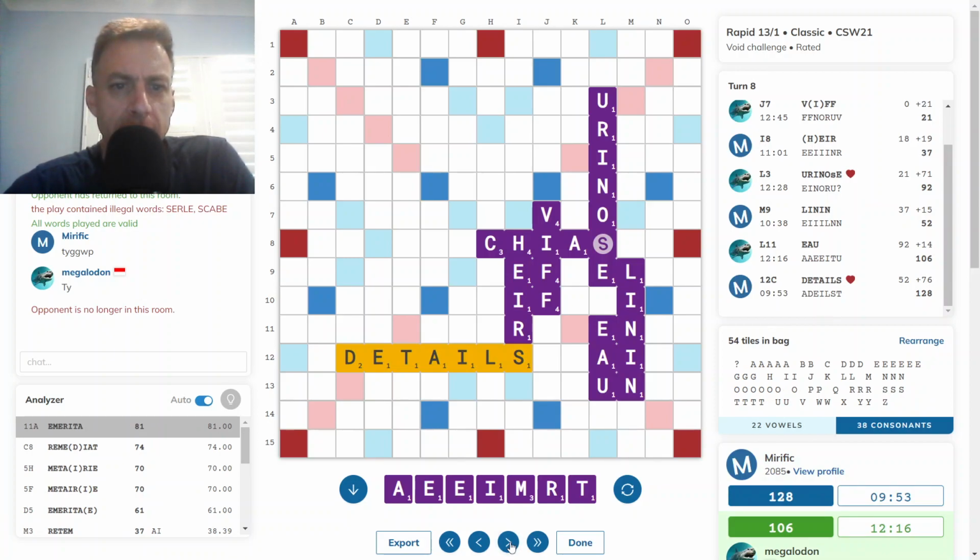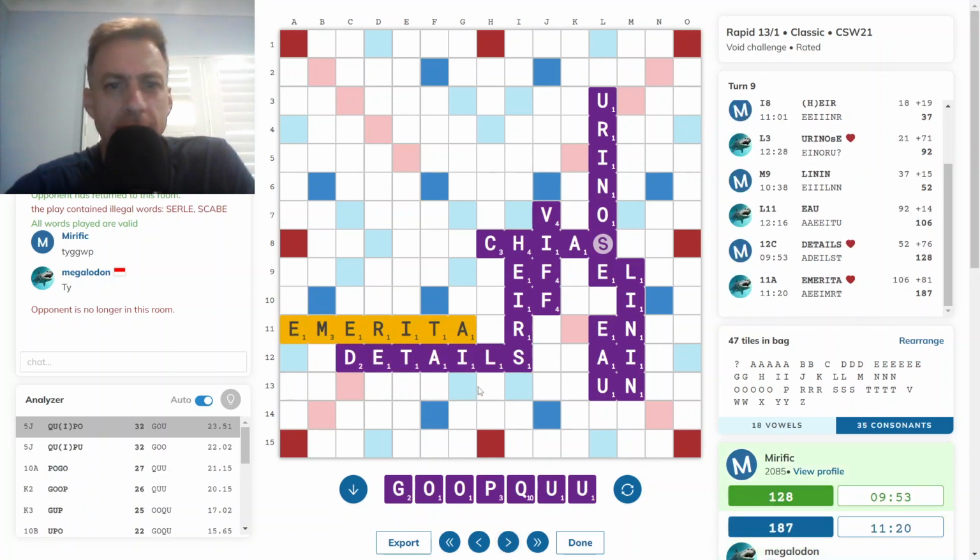And actually, it did leave an A just under this trip, so with a Z unplayed, so not the most fantastic placement. Anyway, back to opponent's rack. Emerita, that was a nice bingo for 81, overlapping details. Now, Quippo through the eye was my play, and Quipu also available, but nothing through the E.